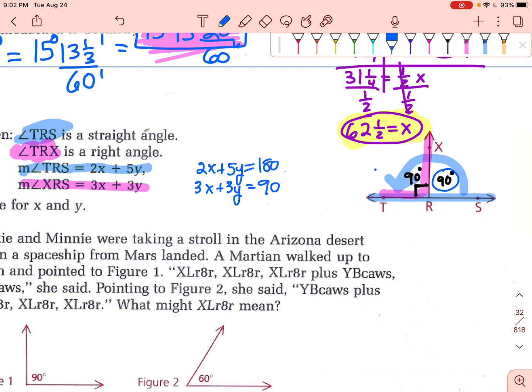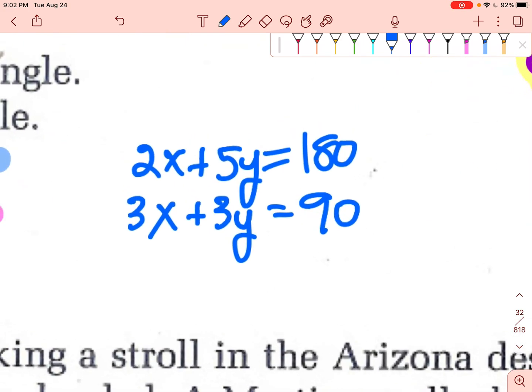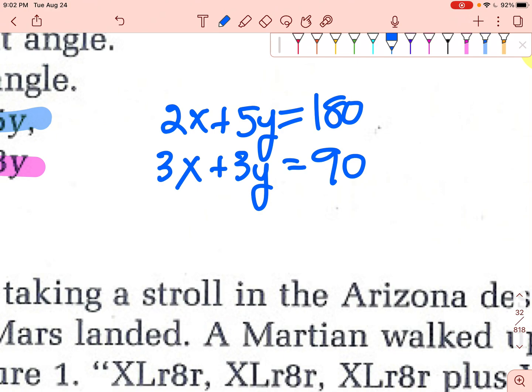So I always use substitution. I don't know why. It's up to you guys. I would divide everything by 3 personally and say that x plus y is equal to 30. And then maybe subtract the y over, so that you have x and then substitute it back in. That's where my brain goes. This is set up really nice for elimination as well. So I think most of us are probably comfortable using elimination. And I'm assuming most of you guys got rid of the x's. Correct me if I'm wrong.